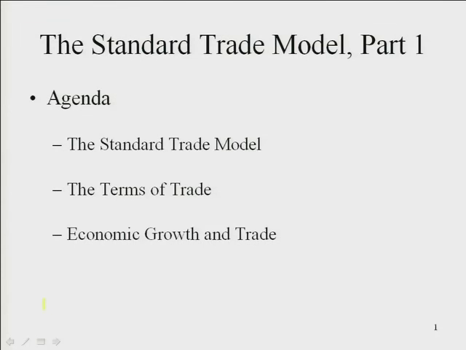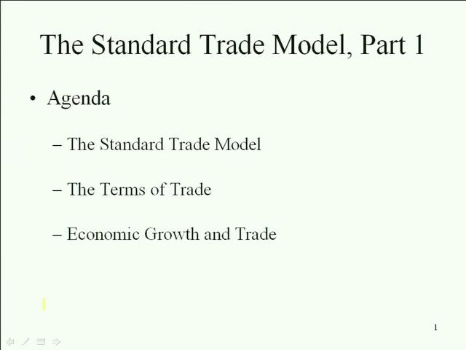We then said, okay, let's think about models that have more than one factor of production. So we introduced a second factor, capital, although it could have been something else, in the context of our Heckscher-Ohlin model. Now, the Heckscher-Ohlin model had these two factors of production. It did not require that labor have constant marginal product. And so we were, in some sense, generalizing the Ricardian model a bit.